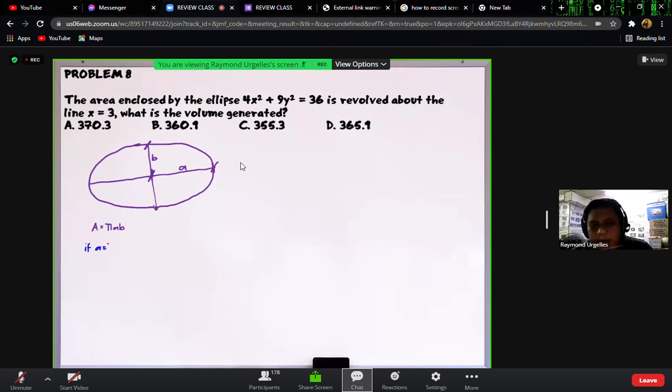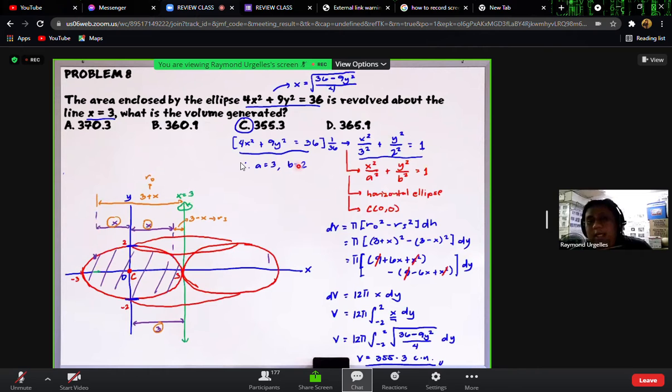In my case, ang tinatandaan ko lang dyan is if A is equal to B, tawagin natin as the radius R, so makukuha natin that the area is equal to pi R squared, which is area of the circle. Kaya madali lang tandaan kasi pwede mong isipin as pi times R times R. Yung isa dito ay semi-major axis, yung isa ay semi-minor axis. Kaya palitan mo lang yung isang R ng A, yung isang R ng B. Again, you can prove that using area of a parametric curve. Mas madaling i-solve yung area ng ellipse pag kinonsider mo siya sa parametric curve. Pero madali lang naman tandaan yung formula, kaya tandaan nyo na lang.